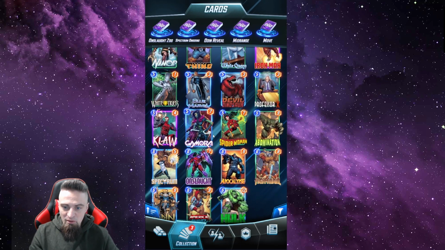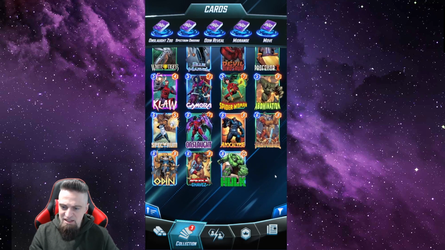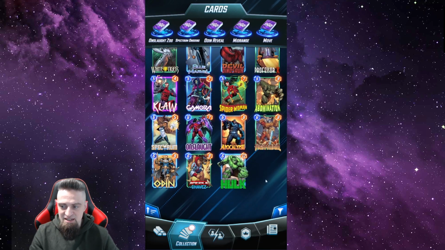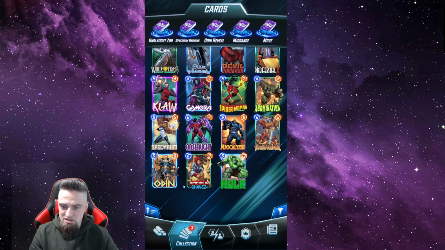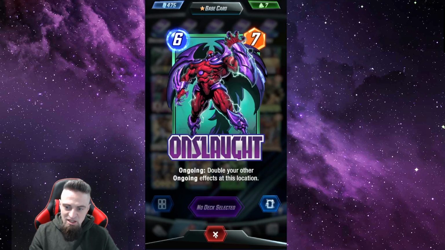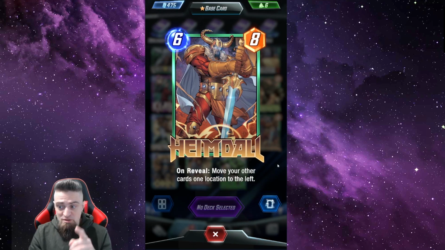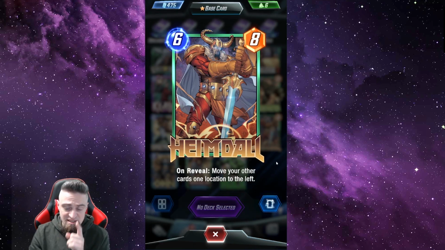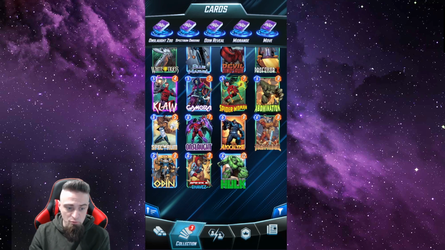Also, you have to remember about all the top cards at the end of the spectrum. And once you play several games against all these different decks, you will know which of these the opponent usually can have. Whether it's Spectrum, giving your ongoing cards some more power. Whether it's Onslaught, doubling your other ongoing effects at a certain location. The most bamboozling one, I believe, is still Heimdall. On reveal, move your other cards 1 location to the left. But more on that when I'll be talking about the move deck.